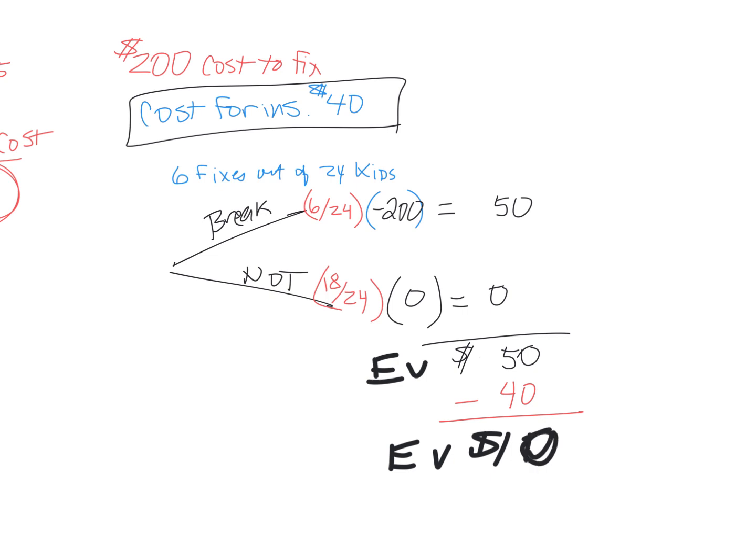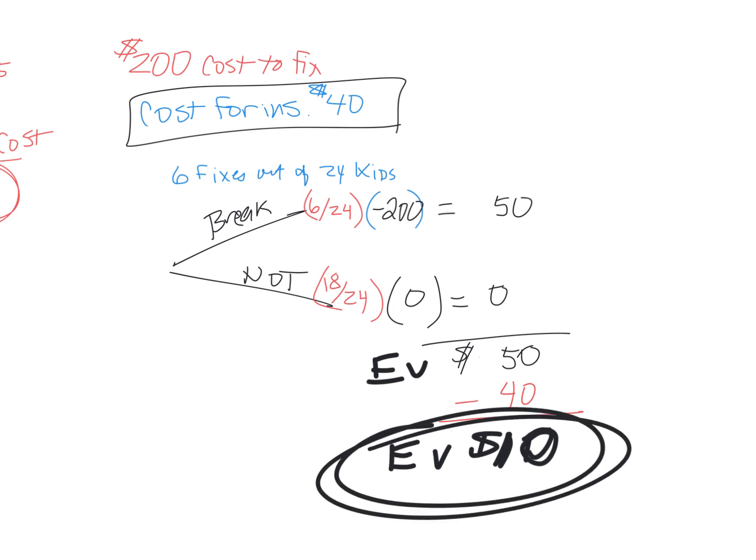Now, I did use a fairly high number for my cost to repair, cost to fix. I'm not trying to sell you the school's insurance. Do you get that it's only $10, which means that it's not like the school is making a ton of money on you or you making a ton of money on them? It's pretty close to the actual cost. And that's how a school should do it. They shouldn't set it up so that they make lots of money on the insurance. They're trying to just make it an option for you.